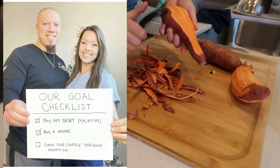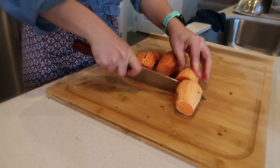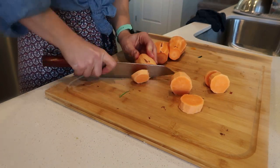I shared that one of our biggest goals is the last on our checklist. We became debt-free, we bought a house, and now we plan to adopt. So I am looking for every way I can to save money, which is why I continue to share ideas with you guys and, of course, low-budget meals.